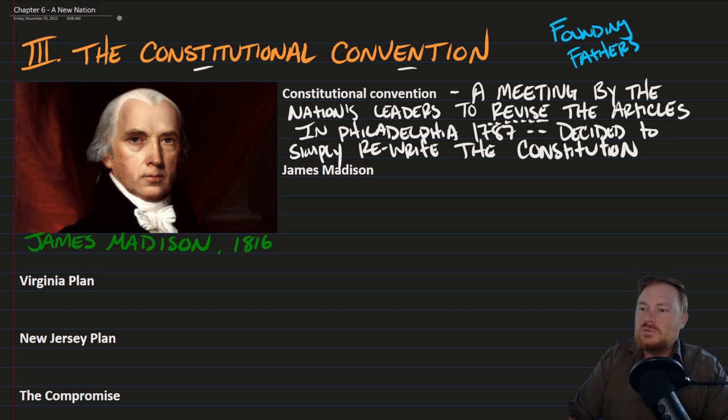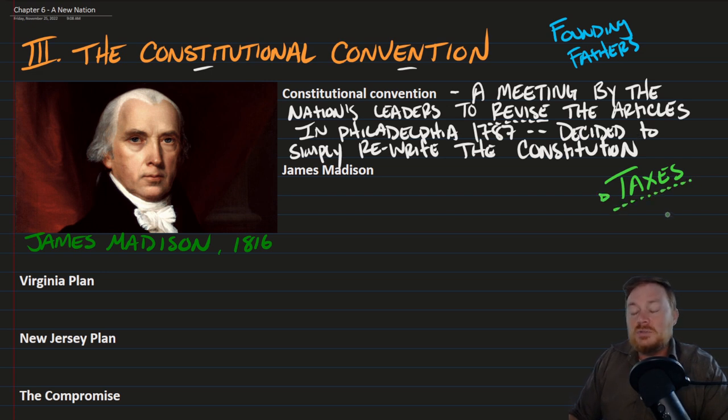And of all the issues at the convention, I would say that there was a general consensus about, and maybe even the most important and pressing issue was the issue of taxes. At this point, most of the people at the convention understood that, especially with the war debt from the Revolutionary War, having a national government without the ability to tax was the most serious problem. And because of that, most agreed that this new national government ought to have the ability to tax. So that was the most pressing concern, but also one of the lesser controversial things at the convention. Most people had come around.